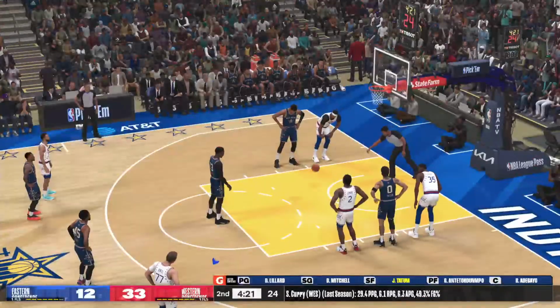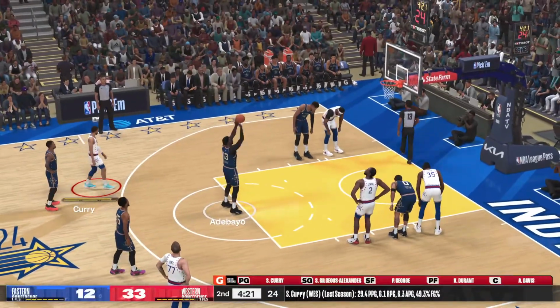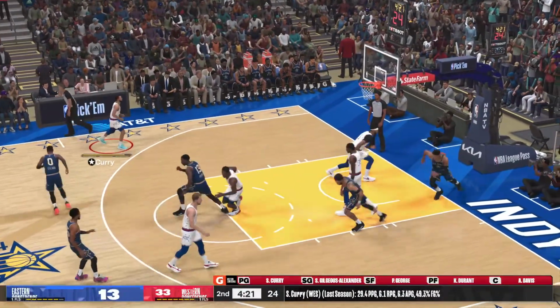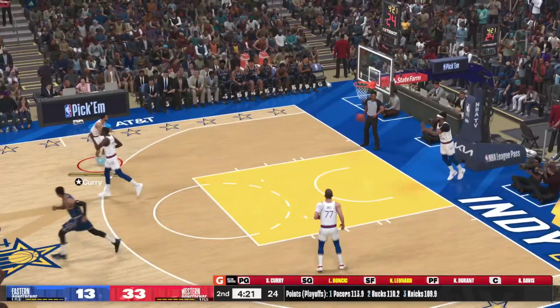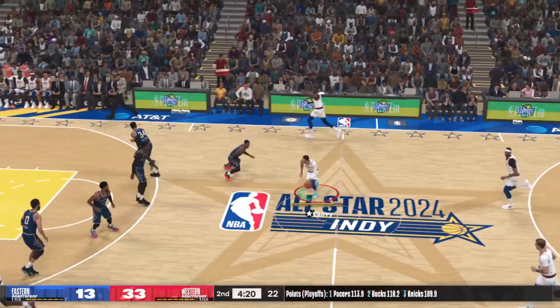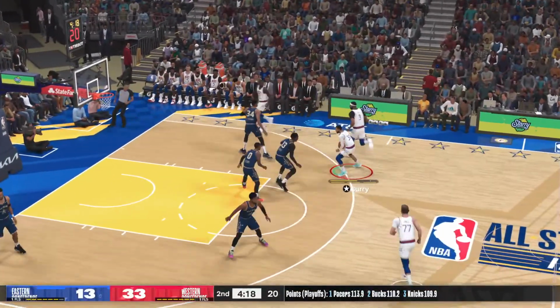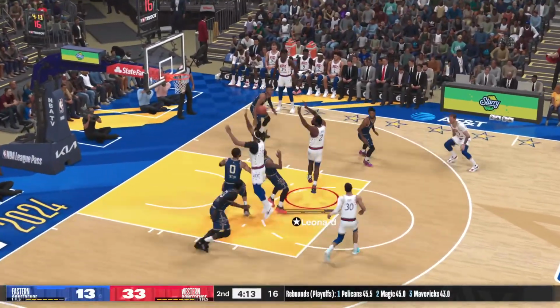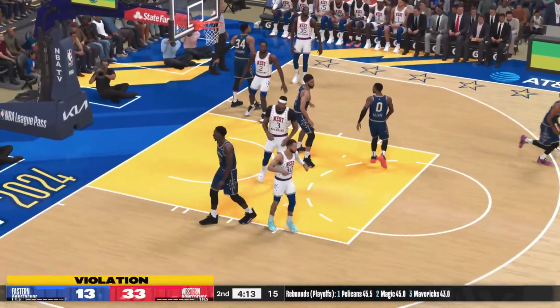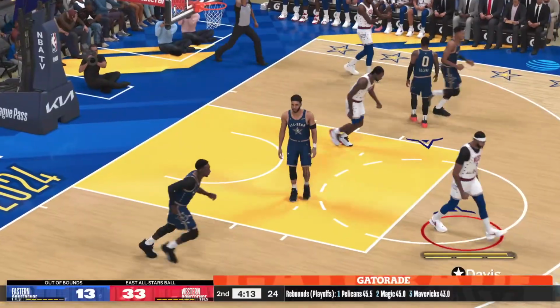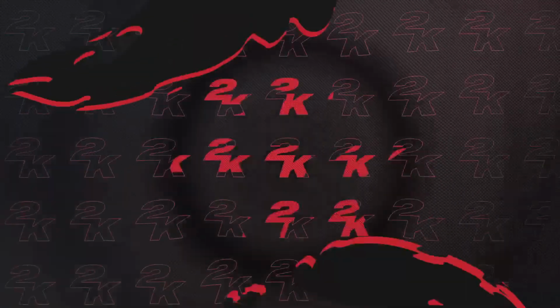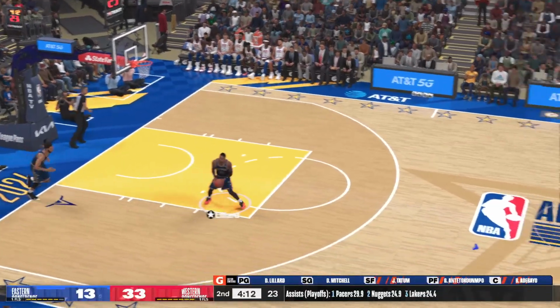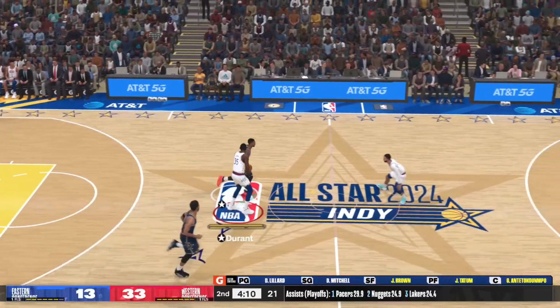And some changes here for the West All-Stars. Kawhi Leonard comes in for George. And Doncic is subbed in for Gilgeous Alexander. And a switch here also for the East. Tatum's checked in. Now here's Curry. 17 points in the game. Loads it up for Davis. And out of bounds. The East All-Stars will have it. You know, I think he may have forced that pass when there was really no reason to. Brown is checked in for Bam Adebayo.